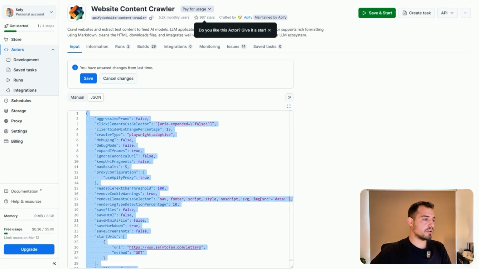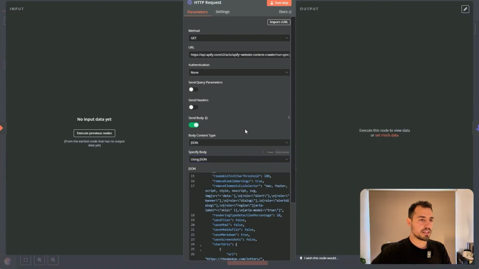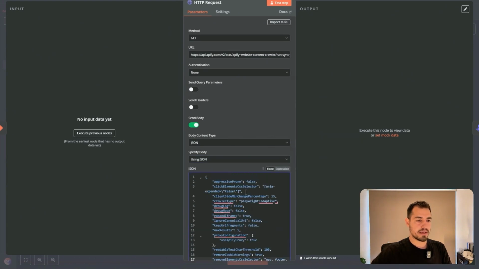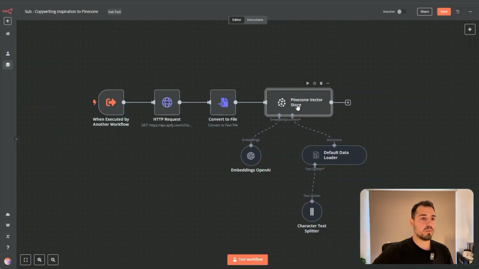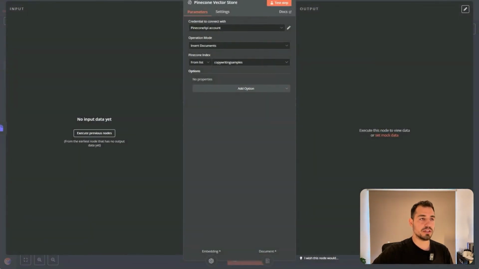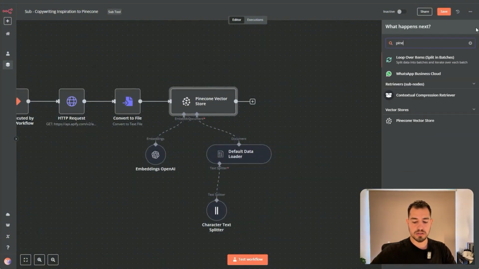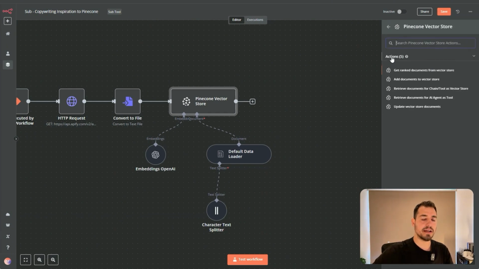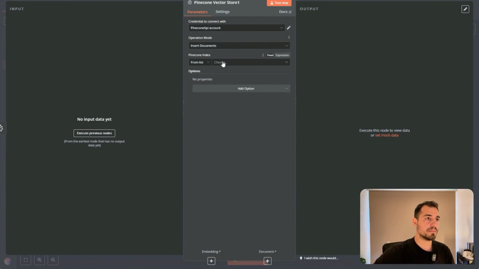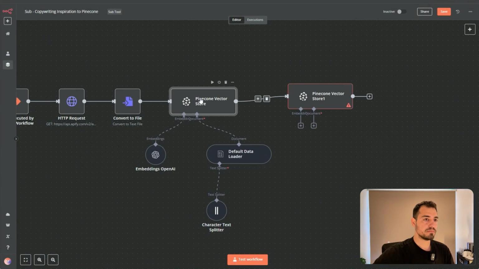I grabbed all of this and I went back here, and I just pasted this information here, right? So once I had this information here, what you have to do when you are doing the Pinecone vector, you will be asked, so if I add another, just for the sake of the example, if I add a Pinecone vector, I will choose add documents to the vector store, as we did, and I will put, just say for this one, right? And as you can see, we don't need to add anything else.